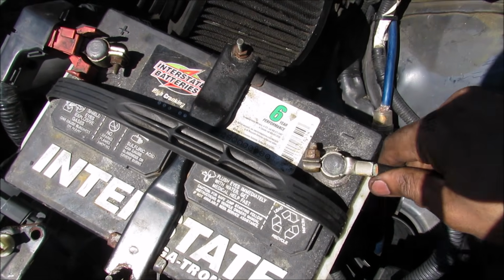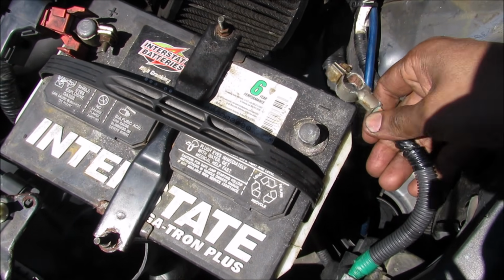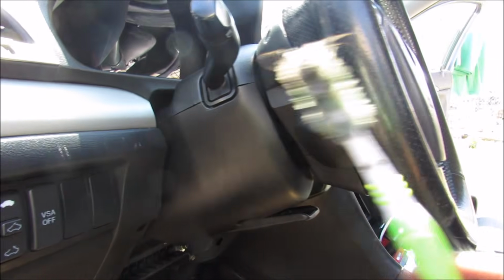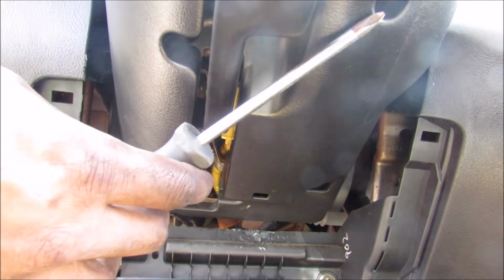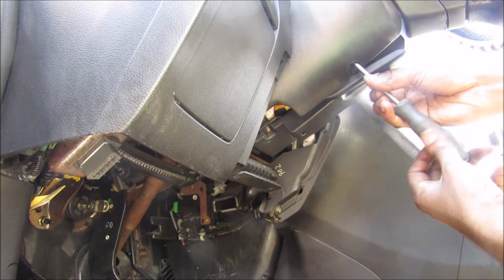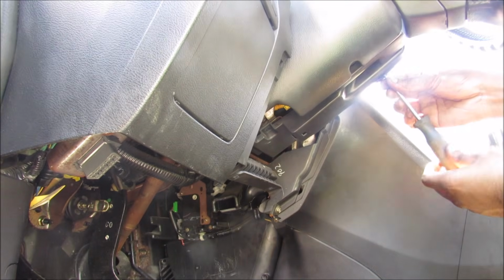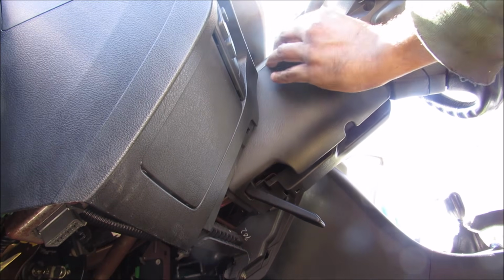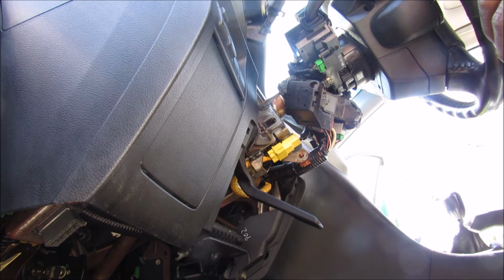Now before working with any airbag system, make sure you disconnect the battery. In order to access the clock spring, we need to remove the steering column cover and the steering wheel. Underneath the steering column there are 3 Phillips screws that I need to remove. Now I need to peel off the steering wheel cover. Pull this guy off here.